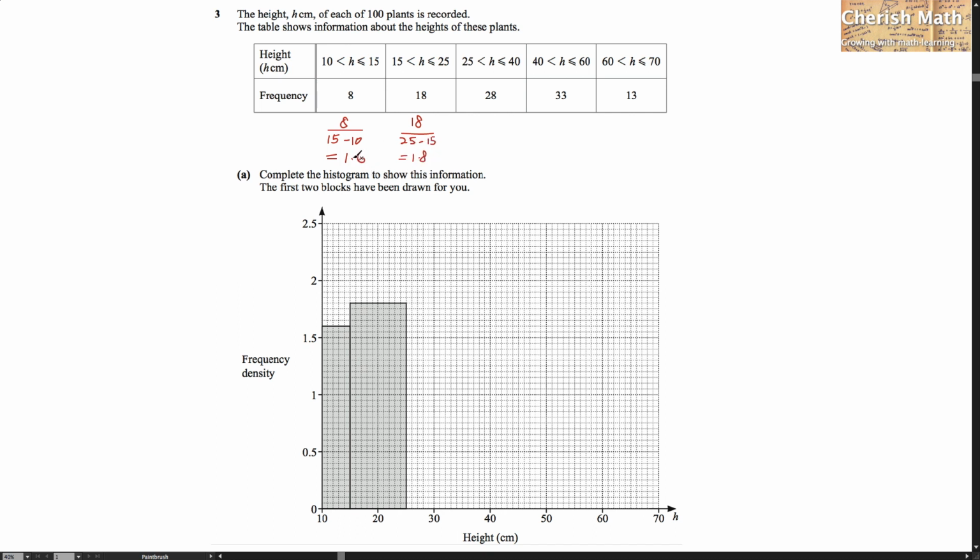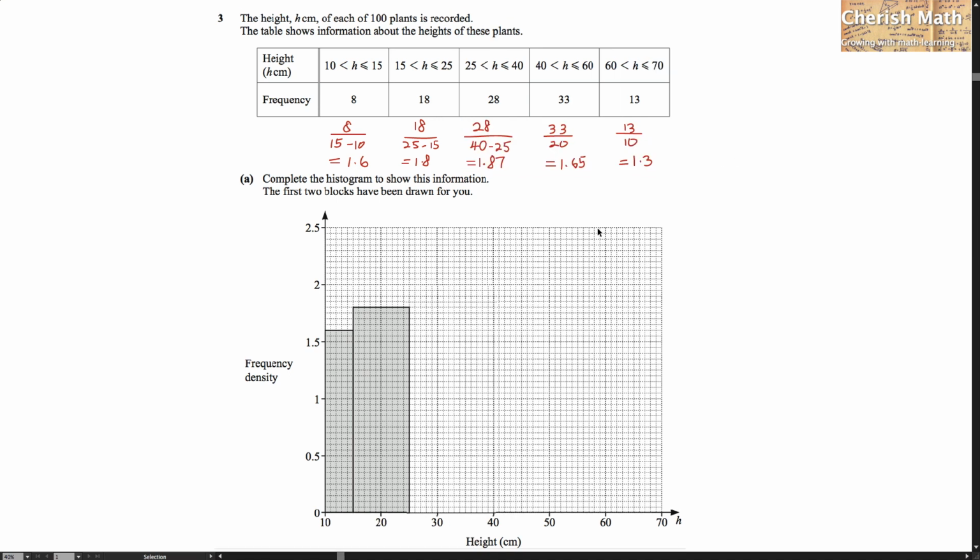So we look at it, 1.6. Here is the reading of 1.6 for the height of the frequency density. While for the height of the frequency density on the second block it is 1.8, and it matched our calculation here. We are using the same technique for the calculation of the remaining 3 blocks, and without any delay, I have just pasted them in to save time.